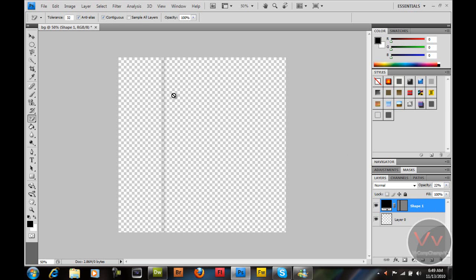Here you can see I can't see, so I'm gonna increase my opacity to 100, and there it's black, and I want to make some gradient on it.